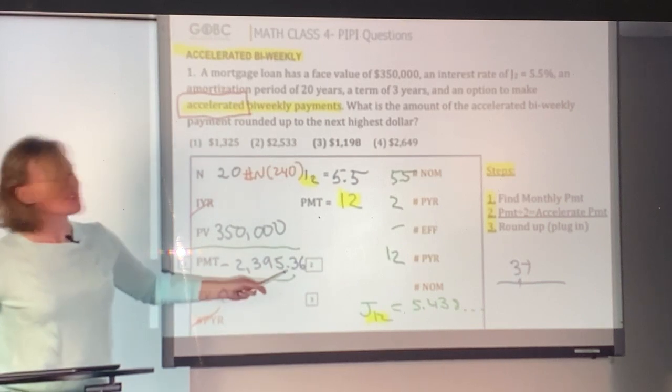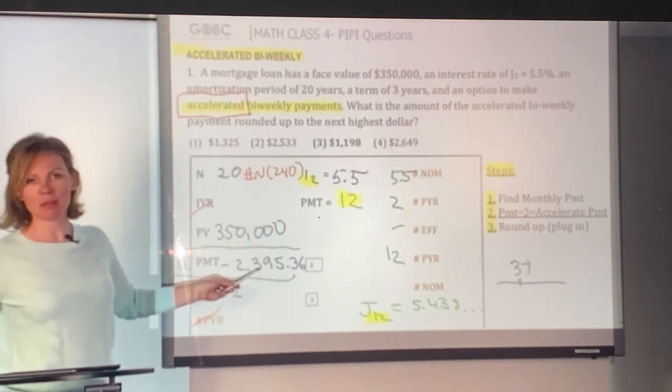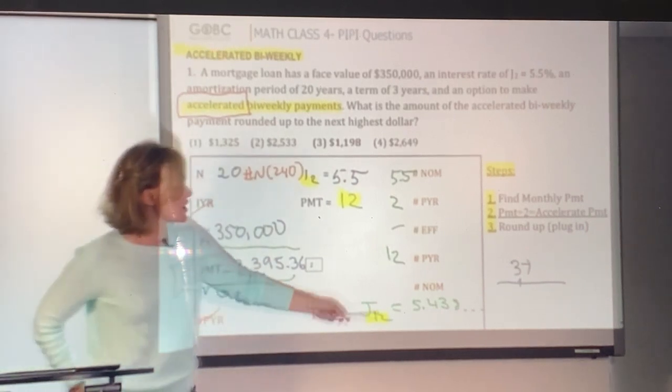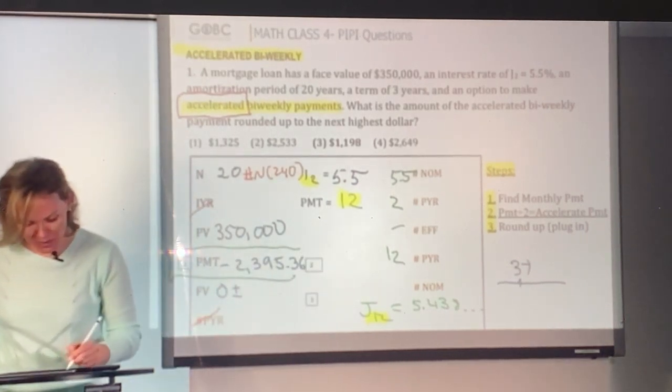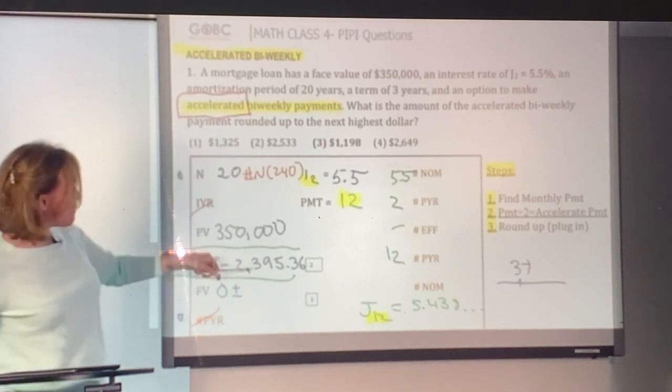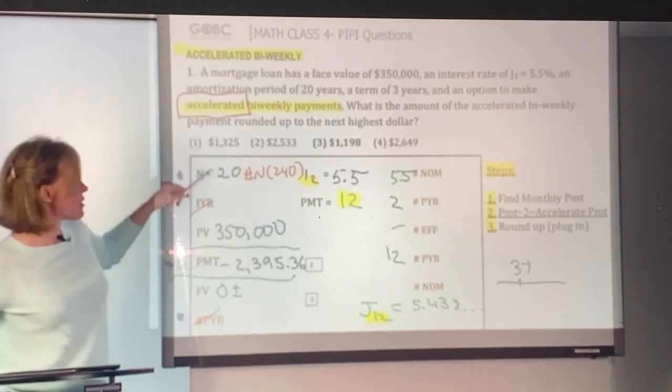When you get the payment, tell me this. Is that payment a monthly payment? Is that a bi-weekly payment? Is that an annual payment? How do you know? Okay, PYR. So if your J was monthly, and if your payments were, one second, so payments, PYR in the end. So payments came up monthly too because your PYR was monthly, right? So everything is monthly so far.